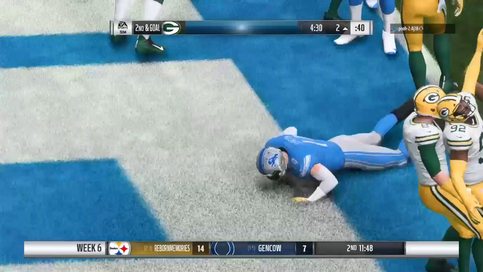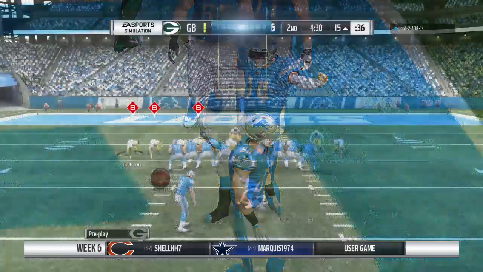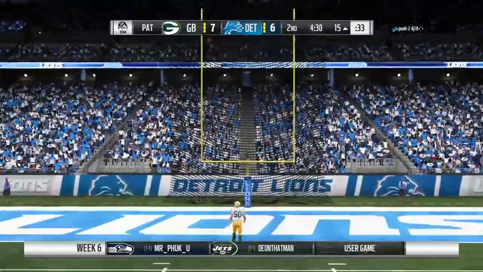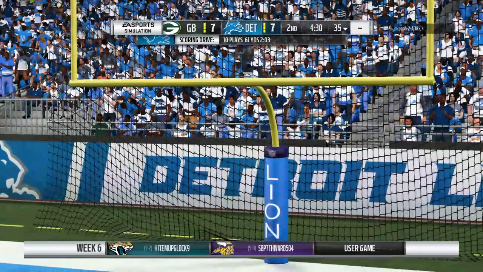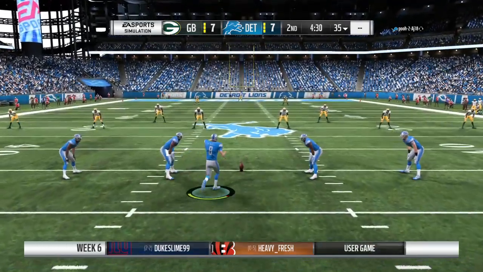They'll try and sneak it here. And he's going to take it in for a Lion touchdown. It's their quarterback. His 4th touchdown on the year. And the Lions are an extra point away from tying this thing up. So a tie ball game here as the kick's away.